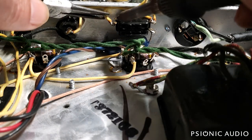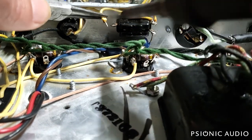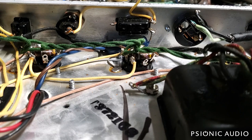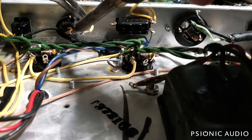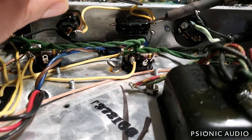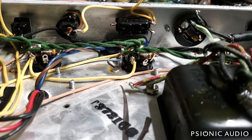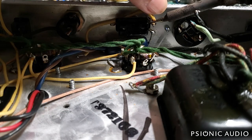I'm going to remove the wires here at the polarity switch, the ground switch. All these old wires that I take out are going to be returned with the amp, and some will be repurposed. I'm being very careful not to touch any of these beautiful wires with the soldering iron because I don't want any dark spots. Adding fresh solder with its fresh bit of flux helps the old stuff flow.